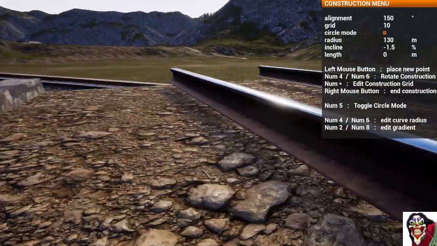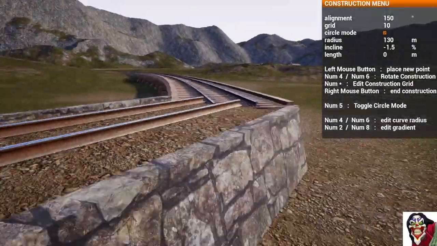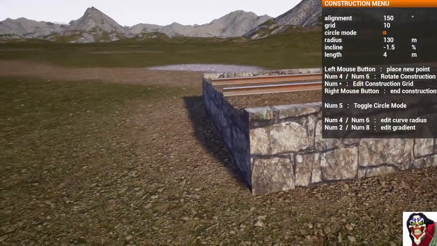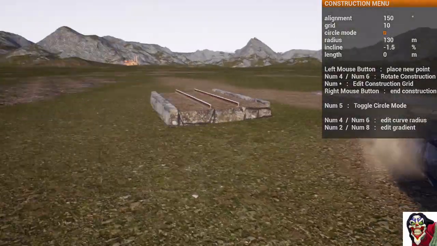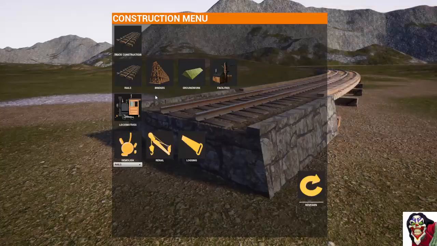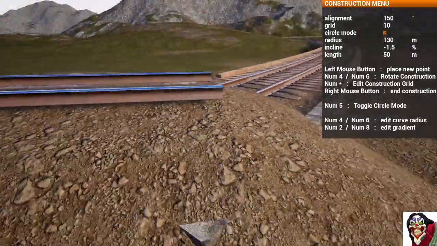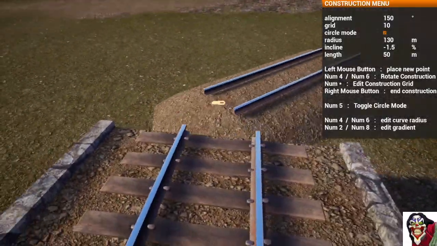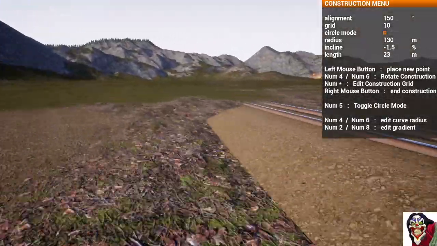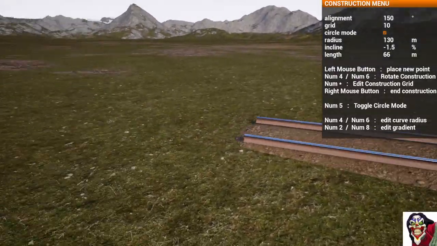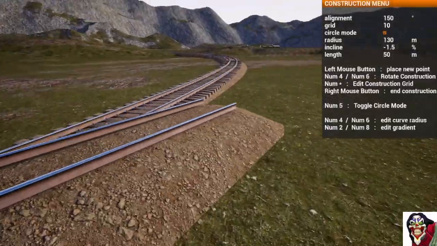Transition back to a little tiny short piece of stone wall, keeping everything at the same parameters. And of course our last little piece here will be no link. Up on top, that'll give us the link. And we'll actually put this piece in until it runs into the ground.